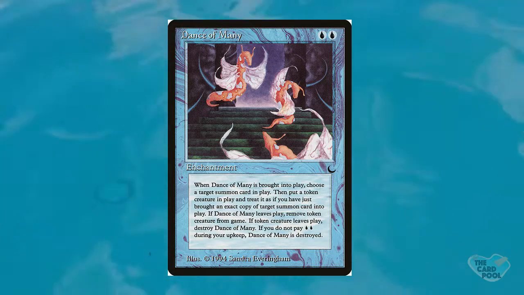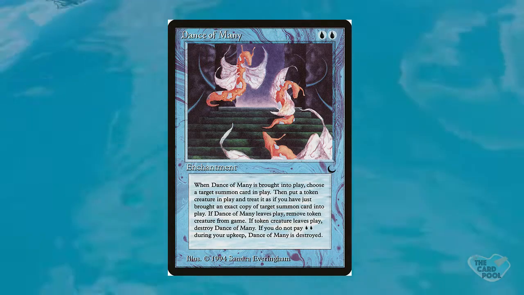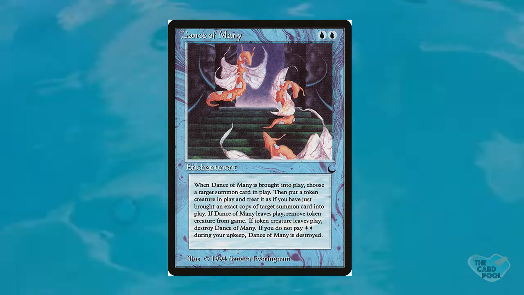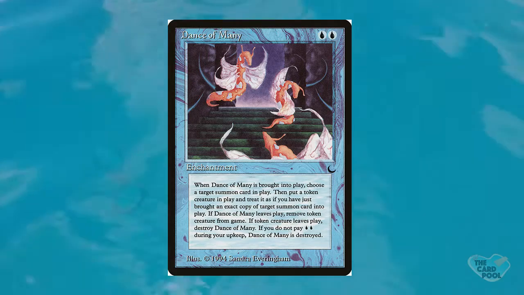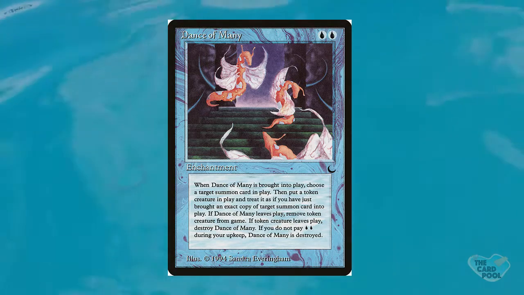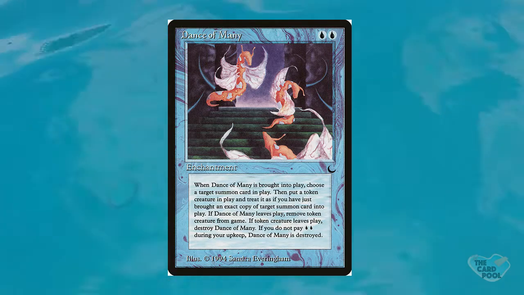It costs double blue to cast. So for this one, it's kind of a clone on an enchantment body, which is really interesting. When it enters the battlefield, you create a token that's a copy of target non-token creature. When Dance of the Many leaves the battlefield, you exile the token. When the token leaves the battlefield, Dance of Many gets sacrificed. At the beginning of your upkeep, you have to sacrifice Dance of Many unless you pay 2 blue, for basically what is a cumulative upkeep cost, almost. But it's not cumulative upkeep. Right, it doesn't grow, but it is sort of a constant upkeep cost.